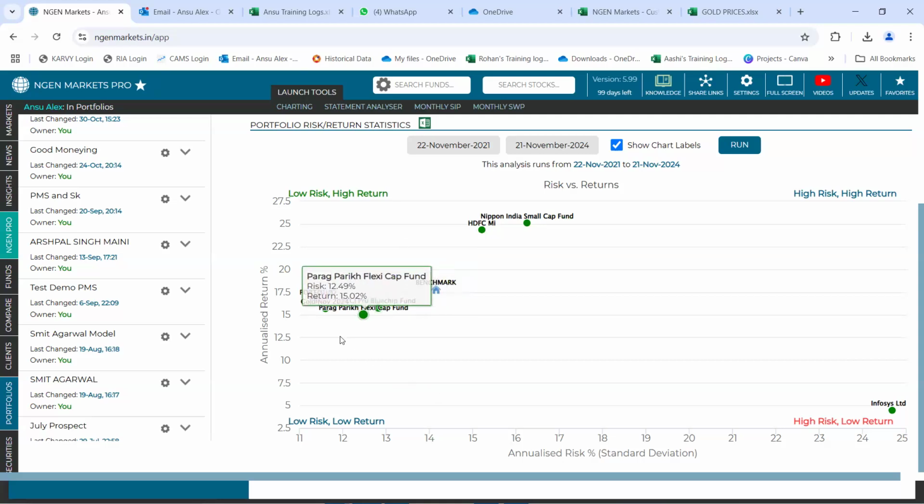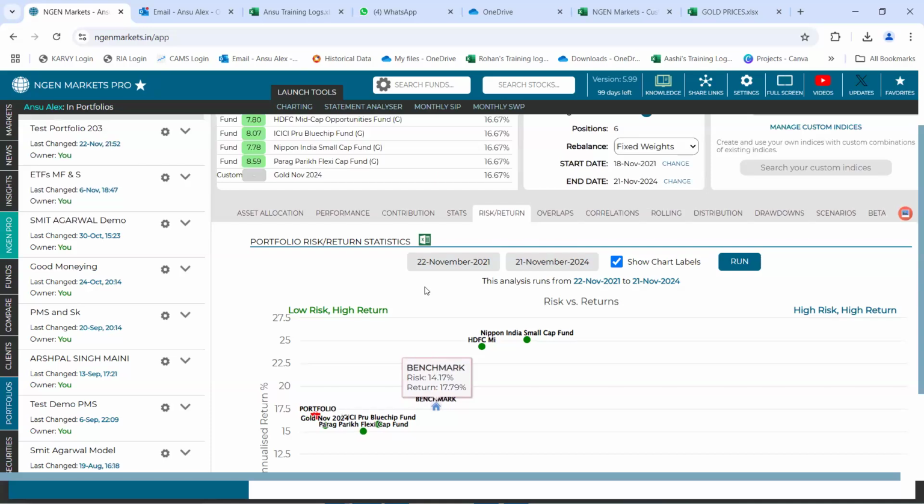Now, if we see, most of the schemes are rather clustered towards the left-hand side, meaning taking in a lower level of risk, but at the same time generating a moderate level of return. While there happens to be this specific stock, Infosys, taking in a higher level of risk and at the same time generating very low return when we compare it to any other scheme in the portfolio. We have also recently launched the plotting of benchmark as well as portfolio onto this scatter plot. So we have given different identifiers for portfolio as well as benchmark.